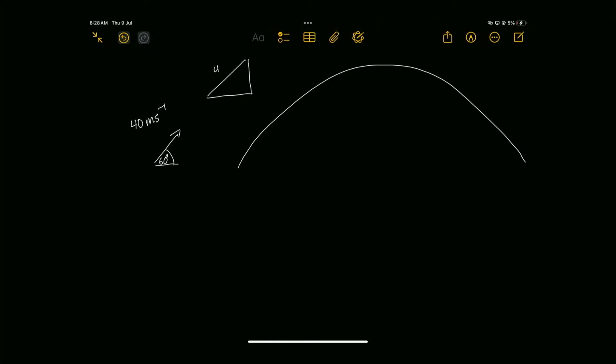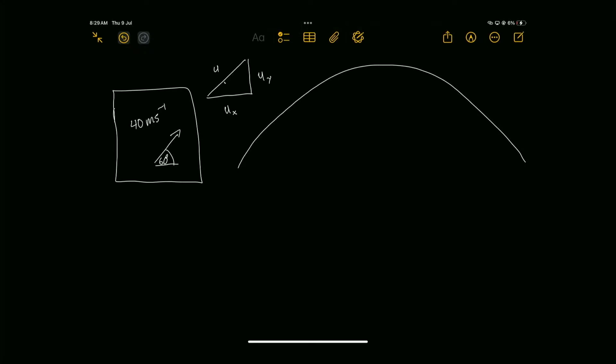Sorry about that. So I just drew on this diagram here. Basically what I mentioned in the question is a ball moving at 40 meters per second at an angle of 60 degrees to the horizontal. On the right side I drew the motion of the ball we expect to see, and here this triangle that has the u next to it, the hypotenuse, that u is the magnitude of the velocity, right? On this side we have the vertical component of the velocity, so we could write that as uy. On this side we have the horizontal component of the velocity, so we have ux.